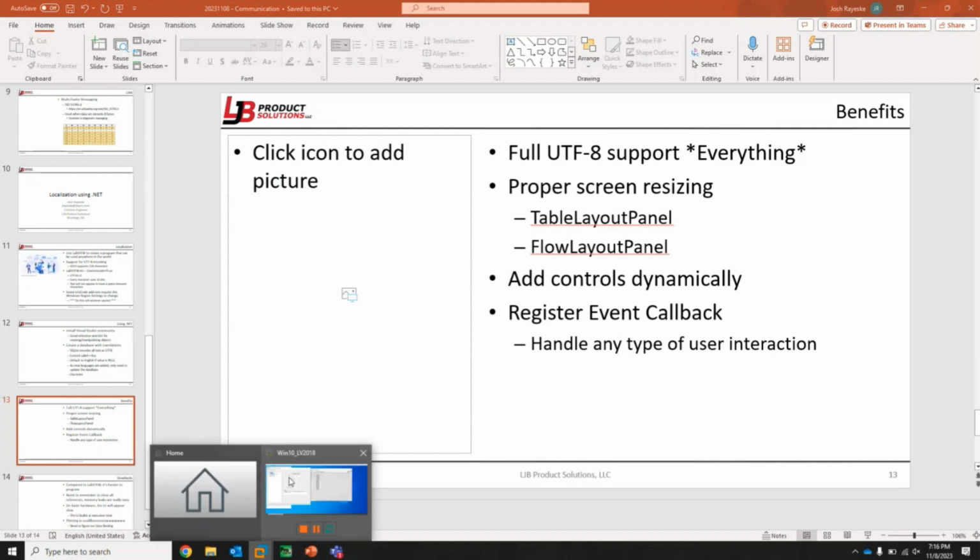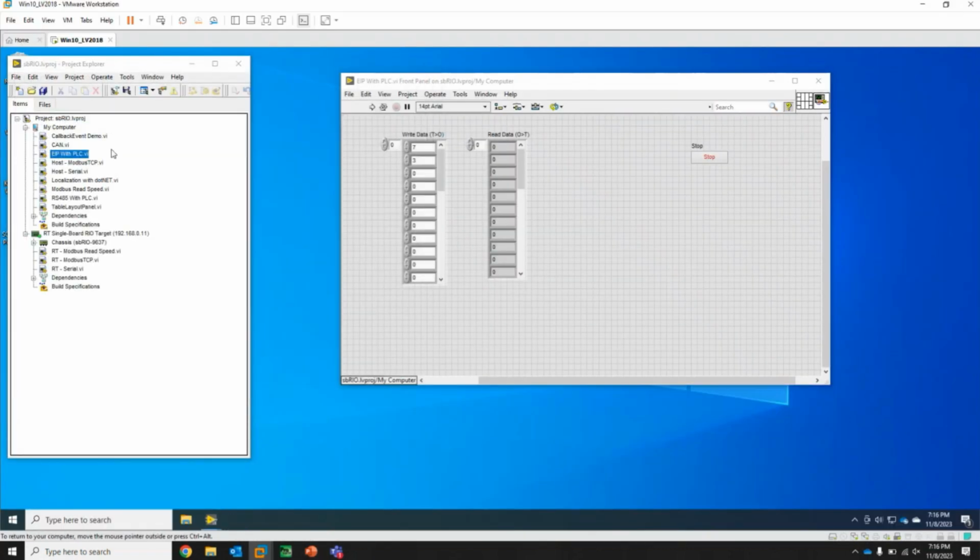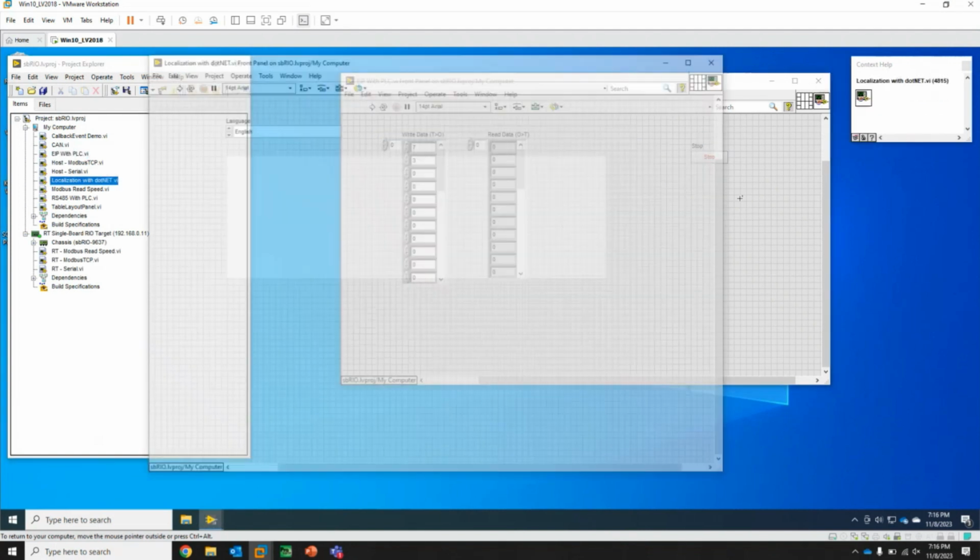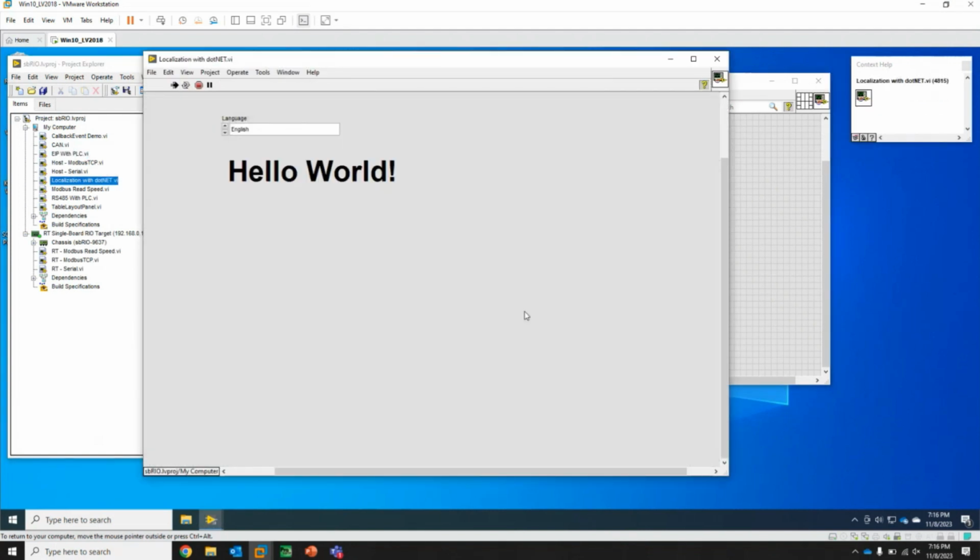So here's a LabVIEW app. There's an English, Spanish. Look at that, Chinese, without having to go back and change any of my Windows settings. Found out Yiddish, Arabic. .NET supports right to left as well.